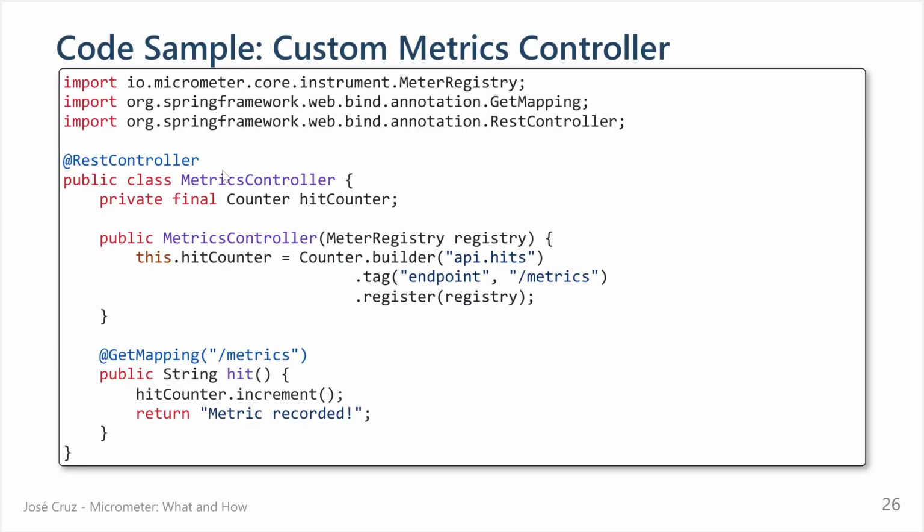Okay, let's see a more complex example, similar to the one that I will be creating. So you have, for instance, a counter, you have this meter registry, and API hits here, and endpoint metrics register, and for another one you can have here, this is the constructor, of course, and every time this address is requested, you increment and the metric is recorded. If you try this, it should work out of the box in your first example.